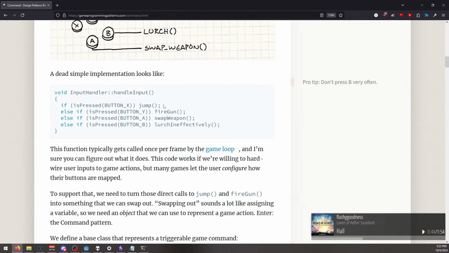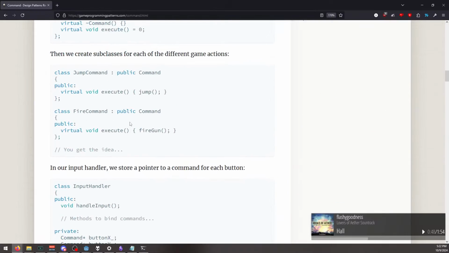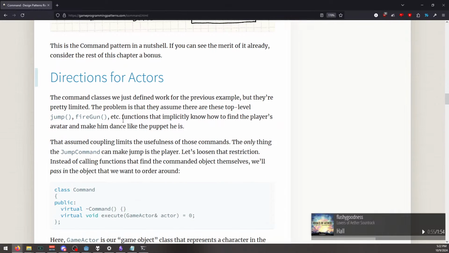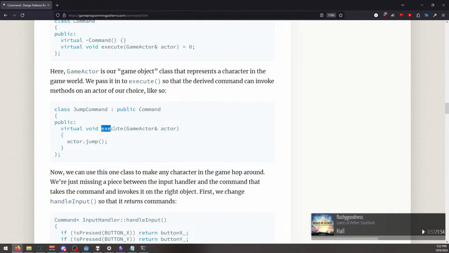So what does this do again? Okay, we just bind functions to this, but instead we have a command so that we can bind the commands to the buttons. This works a little bit differently in C++, which is where they're writing it. But we could also just have a command class and then pass that in.